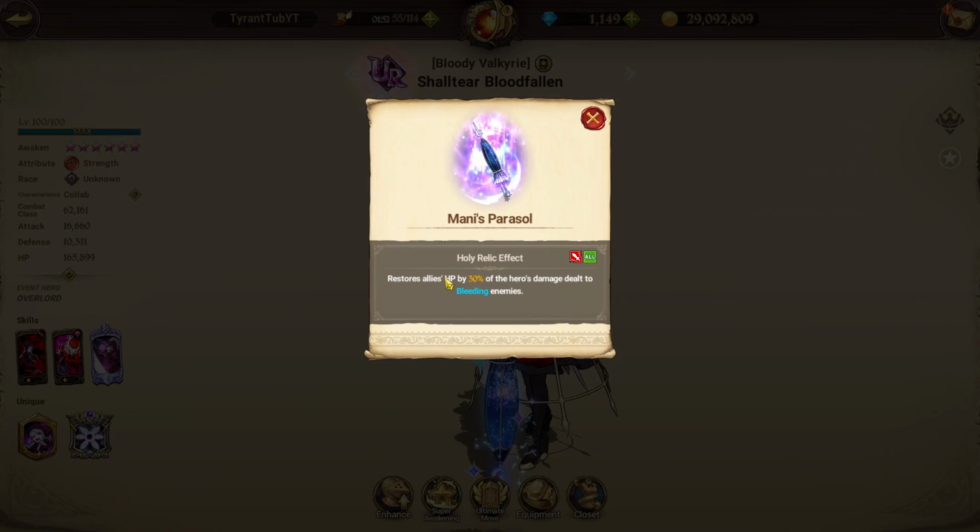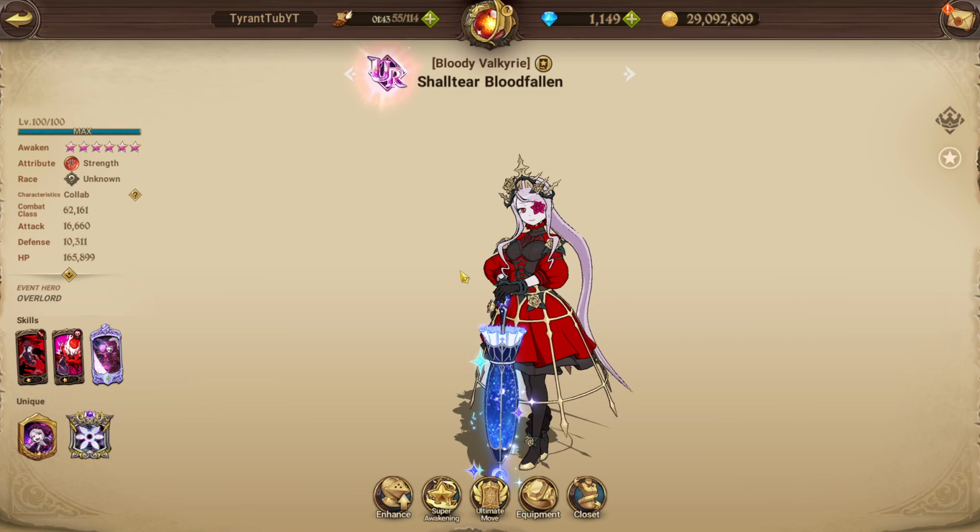Onto her relic, which restores allies' HP by 30% of the hero's damage dealt to bleeding targets, bleeding enemies, which is actually a lot. Like, I've seen her do like 400k on geared. So she's healing 120k to all your characters. Yeah, if you're ungeared, you're going to have a lot of HP and basic stats. But 120k is still 120k. It's a lot of healing.